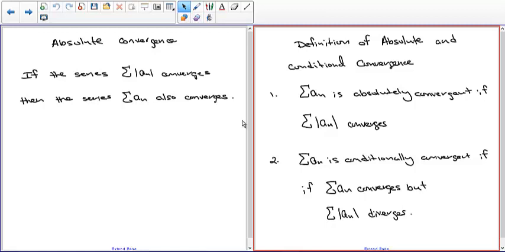I'm trying to remember what this means. Think about this. Yeah, well, I guess what it says. So there's two kinds of convergence: absolute convergence and conditional convergence. I think this shows up later when we talk about specific infinite series. As I said, a lot of them are alternating series that are useful.